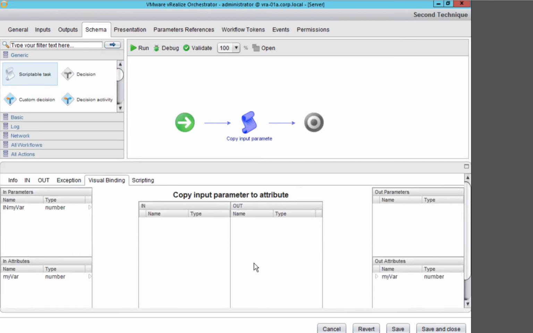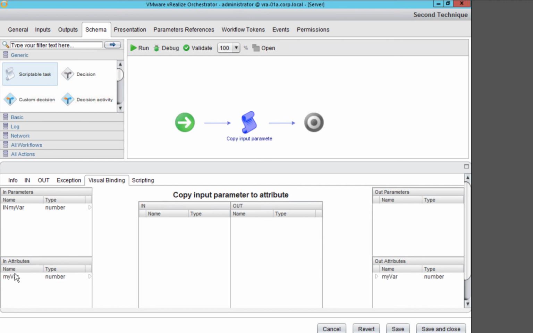The visual binding tab has several different sections. This section over here on the left side and this section over on the right side are telling me about my workflow variables. So in my workflow, I have an input parameter called INMyVar. I do not have any output parameters.